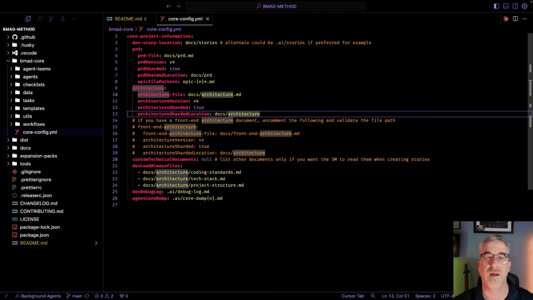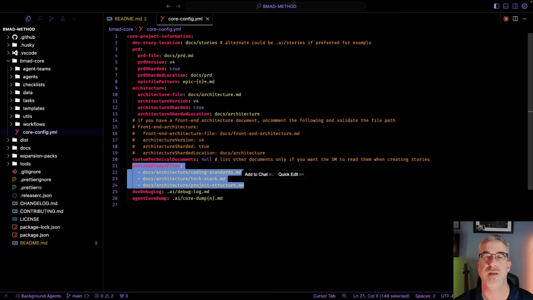By the way, in V4, version 4 of the BMAD method, if for some reason you're using a non-standard format, the Scrum Master will try to make some inferences and use whatever documents you have, because you never want your dev agent to have to load that whole architecture file on its own. It'll blow the context, and most of the time it only needs 1 or 2 details for the specific story or task that it is working on.